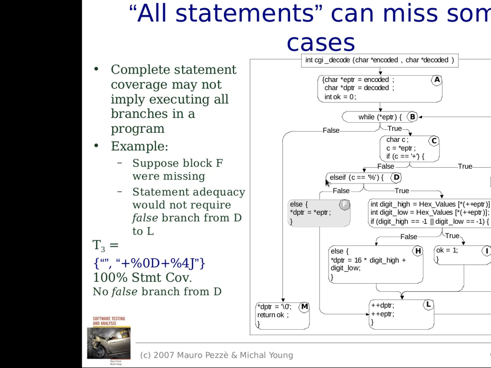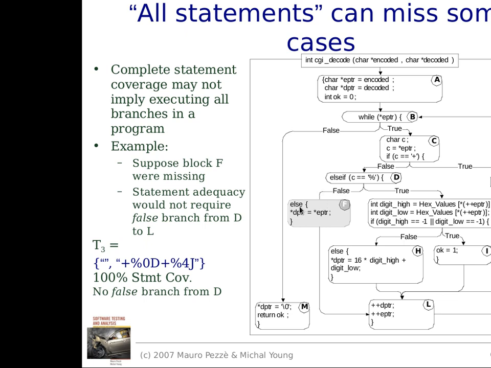So all statements can miss some. Suppose here block F were missing, statement coverage would not require a false branch from D. All right, take a step back here. I'm going to tell you what he's trying to explain here, of why just statement coverage is definitely not adequate for structural testing. That's what he's trying to show you here.